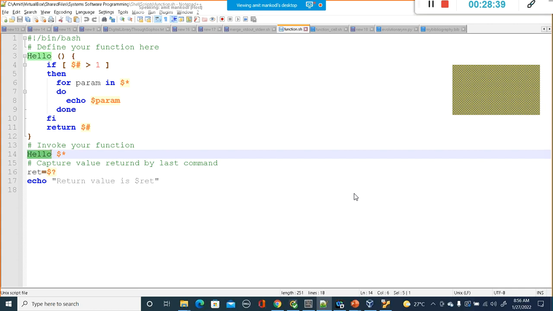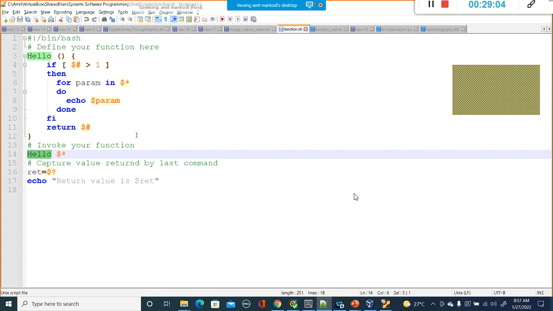To invoke the function, we are just calling the function name, and then I am saying $*. What does $* mean? $* means all the command line arguments that we have received from the terminal window in this shell script. When I execute this shell script, all the same arguments I want to pass to the function.